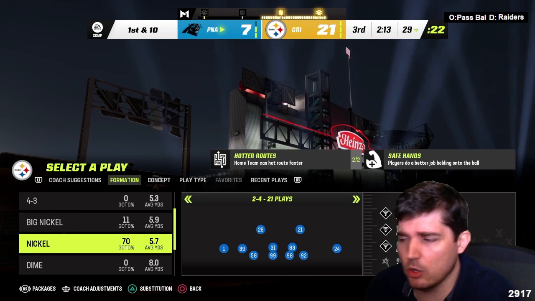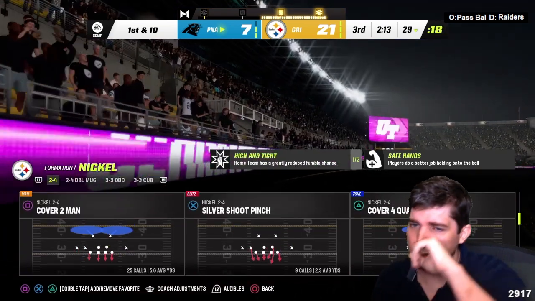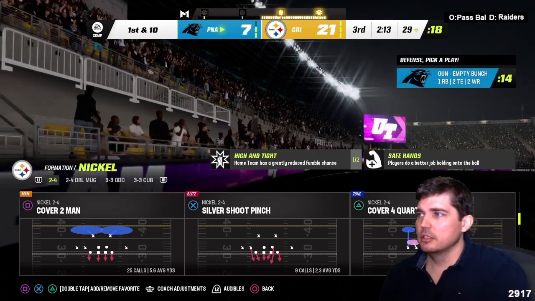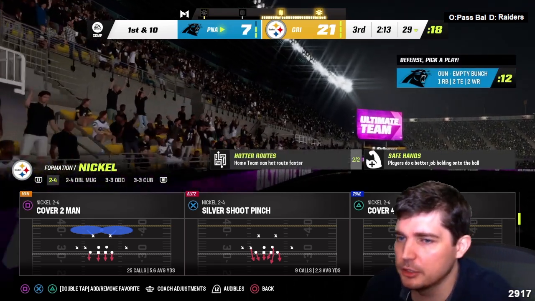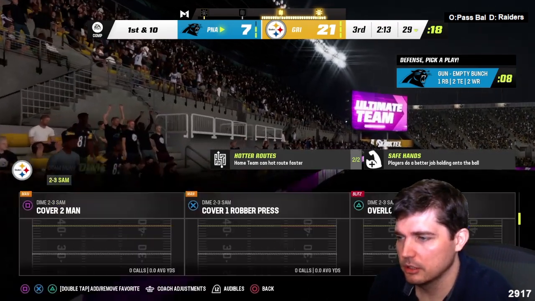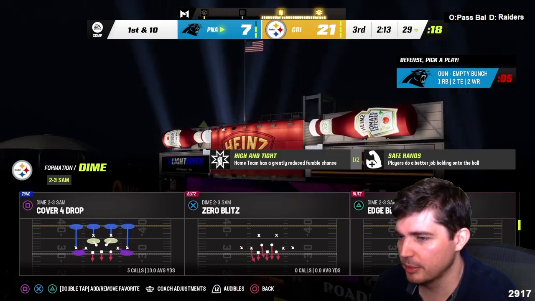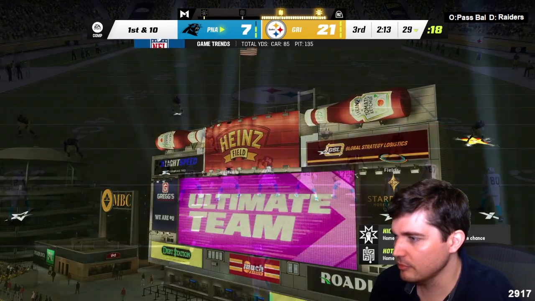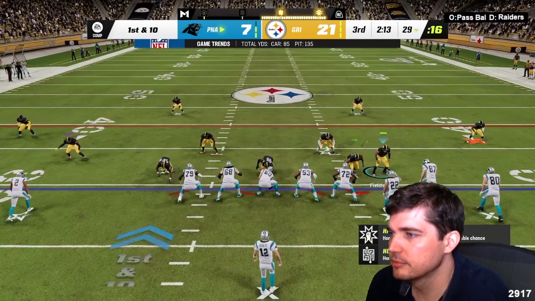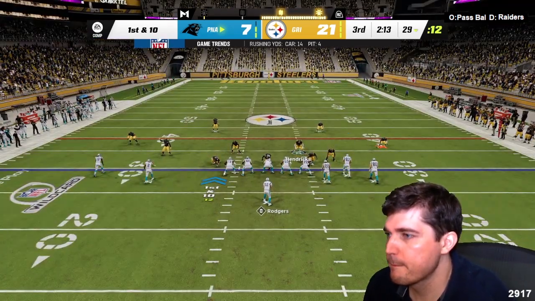I want to put under pressure on my whole D line. Under pressure is really good, especially if you blitz a bit. I don't really blitz, that's why I use edge. But I might just do under pressure and gun empty bunch. It's so degenerate, it's so powerful, I hate it. But yeah, if you want the best plays. I'll just use your Hendrix.